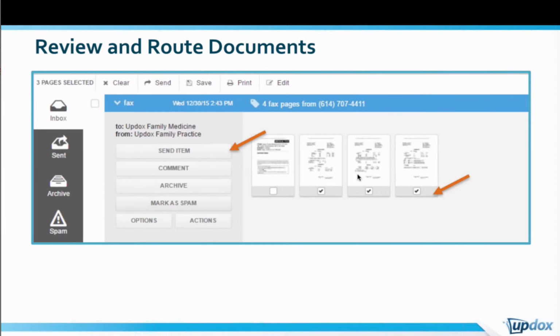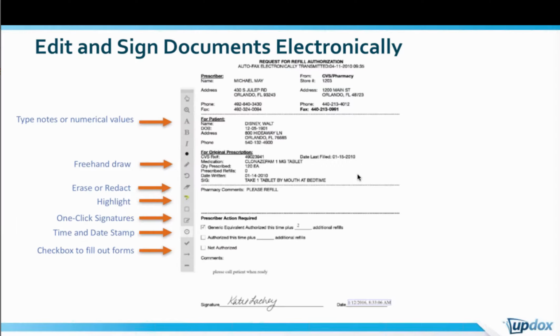Here's just a bigger view for you so that you can see that a little bit better. So you'd be able to run your cursor over these thumbnail previews to zoom in and kind of see what you're trying to do there. If you did need to apply a signature, we built a full-scale editor that mimics the things that you might do if you had a piece of paper sitting in front of you.